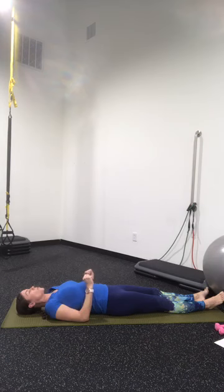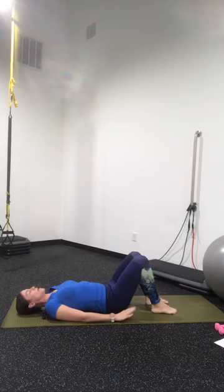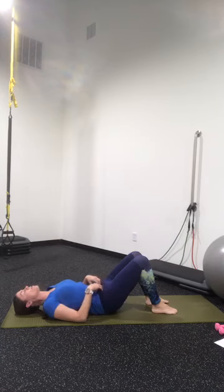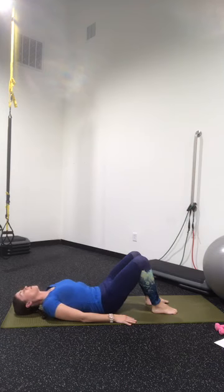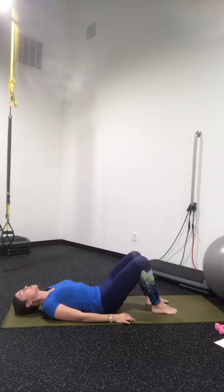Good. For beginners, we are going to be doing pelvic tilts. So we're going to gently bend those knees, placing those feet flat on the mat. Without lifting that bum up off the mat, we're simply going to tilt that pelvis to where we're trying to get the bottom of our breastbone and pelvic region to touch. That is a pelvic tilt. So we're engaging our core here. Notice that the back of my head is still on the mat. I just have my arms loosely laid out right beside my hips.